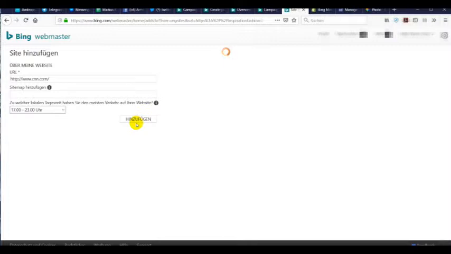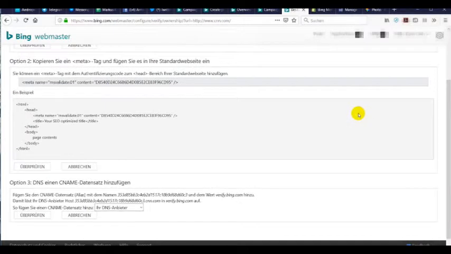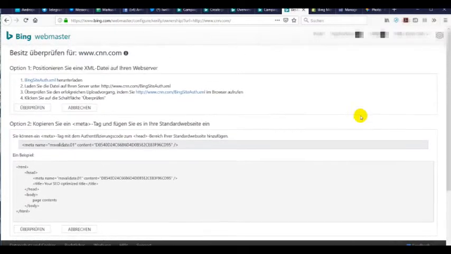I click on that, and after that it's getting complicated. So we have three options basically to prove that you are the owner of CNN.com, which I am not, of course, but just to show you how this would work.